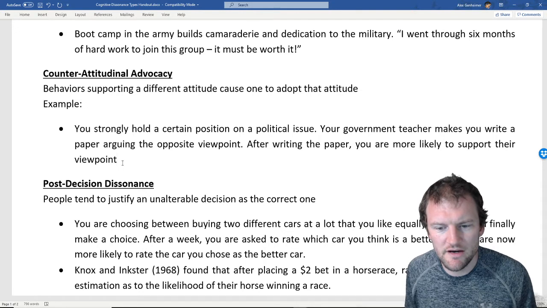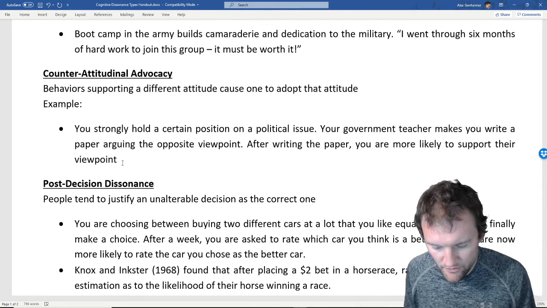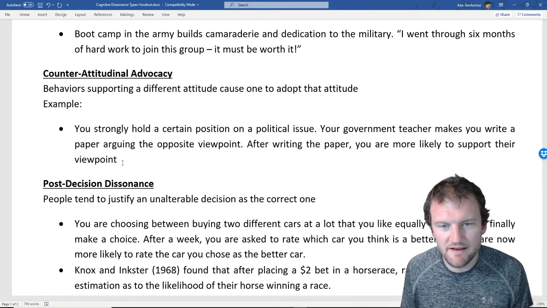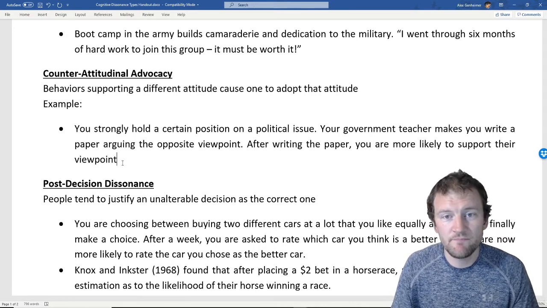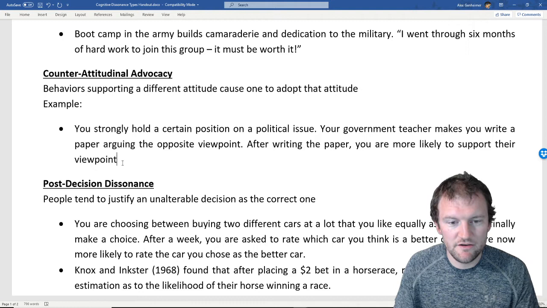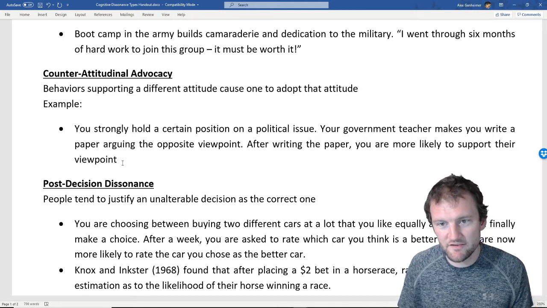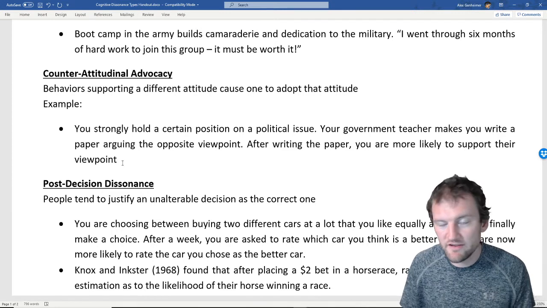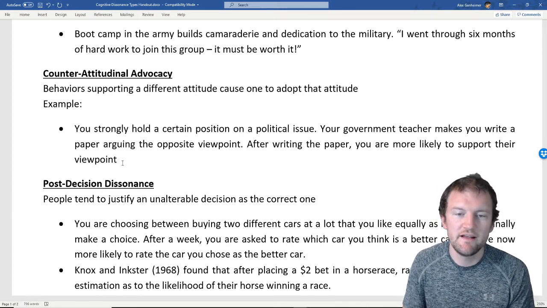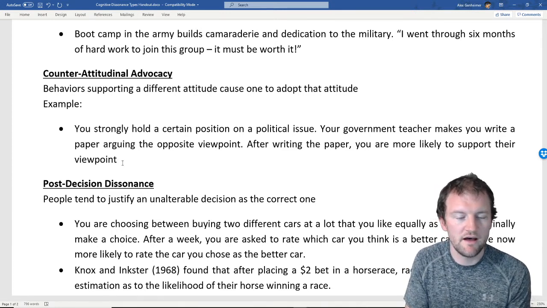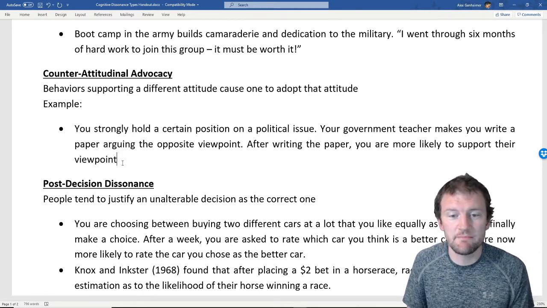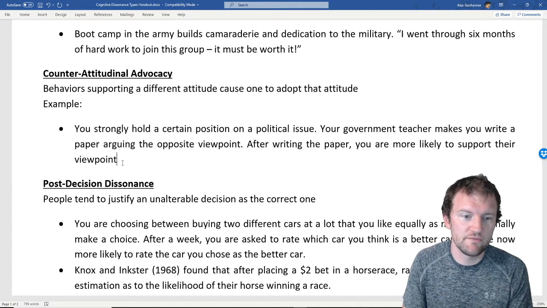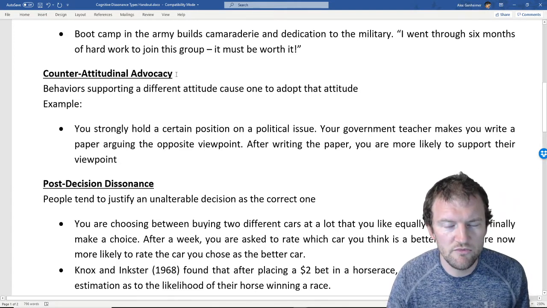Same thing if, just picking a name of one of the people that's in politics right now, if you don't like Biden, but someone pays you to hand out Biden yard signs or sell Biden yard signs or something like that, you have to do something for the campaign. That's going to make you like Biden more, just because you did that, even though nothing changed except that you have to do something that you previously didn't agree with.